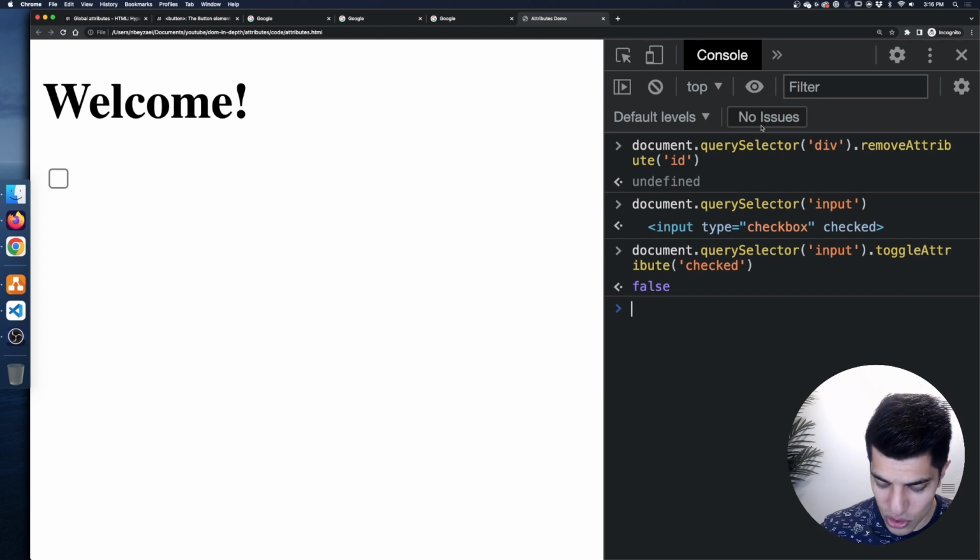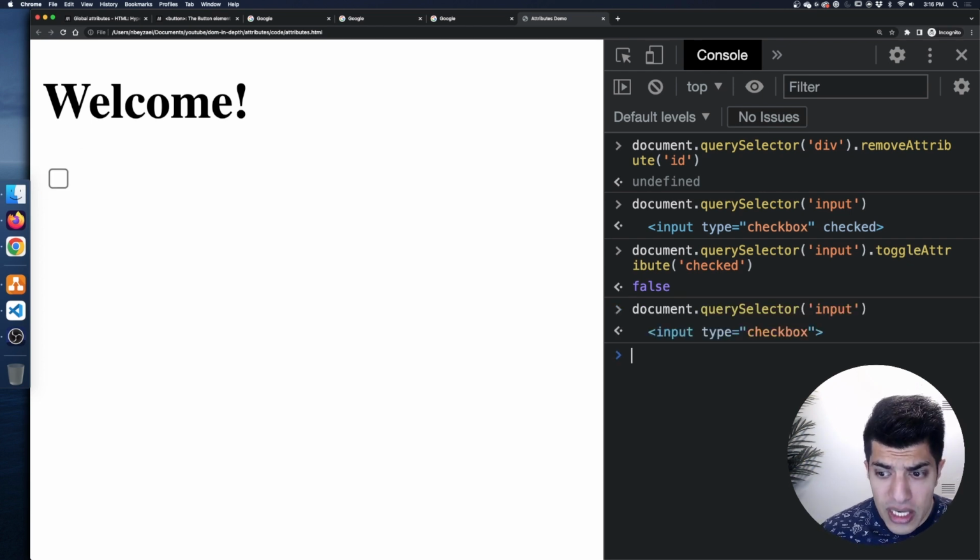And if we look at our input element, we can see that the checked attribute is actually gone. It's totally gone. It's not even just set to false or something else, because as an attribute, it's either there or not there, which is how Boolean attributes work. I keep saying properties.